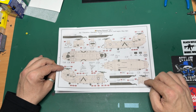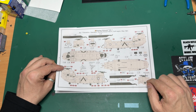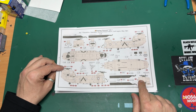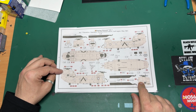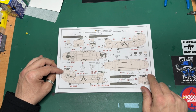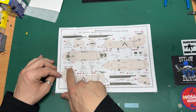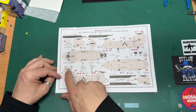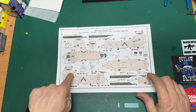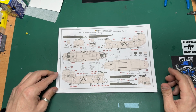Nice. Quite a few. Decals number 79, earlier scheme, January 1991. Okay, so that one there would have gone on earlier. You've got the E. So if you're doing May 1991, but for January 1991, you have the E on the front. Interesting. Decals 81 and 92 was May. So you've got an EL or an L, so you have to decide. They didn't have the stripes either. So for May they had the stripes. Before, in January, they didn't have the stripes.